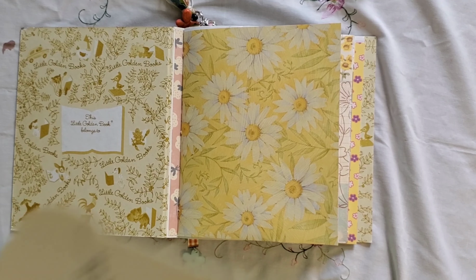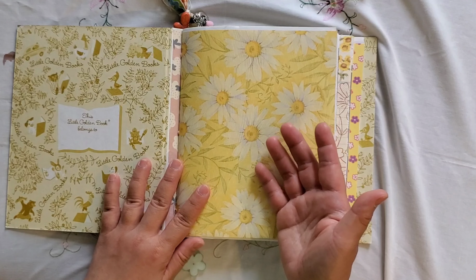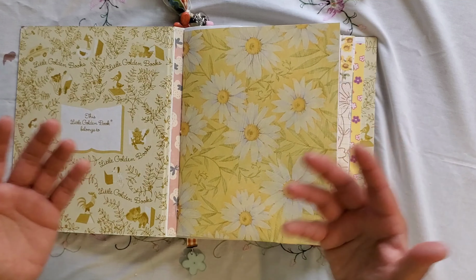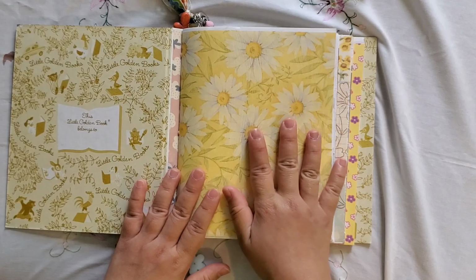hold on a second. Okay, here I have my figures here. Each signature has 56 pages, and since it has 3 signatures, it has a total of 168 pages. If it's not quite enough and you really have tons of things that happened during the summer, as we all do, because the summer is always fun. It's the time to go out, do things, be with family, do those backyard barbecues, picnics and whatnot, traveling, etc. You can always add pages to the book.